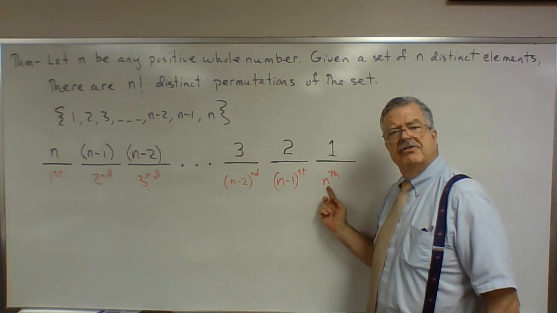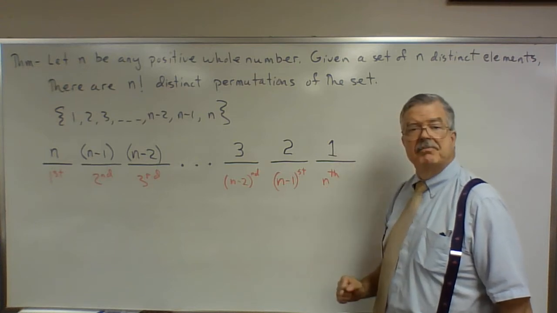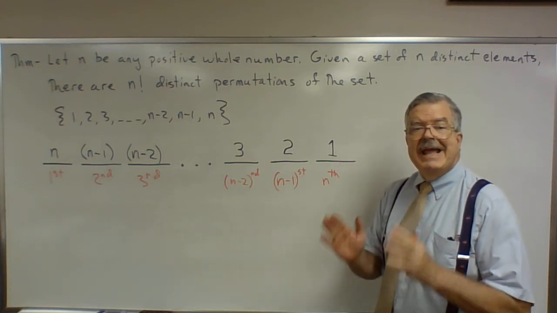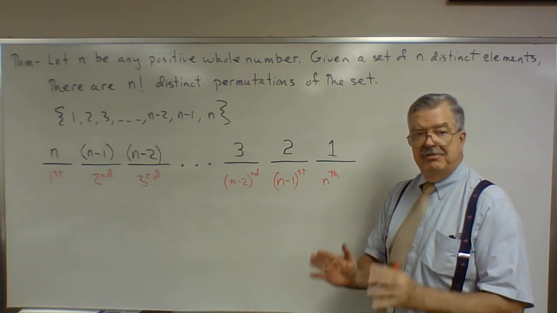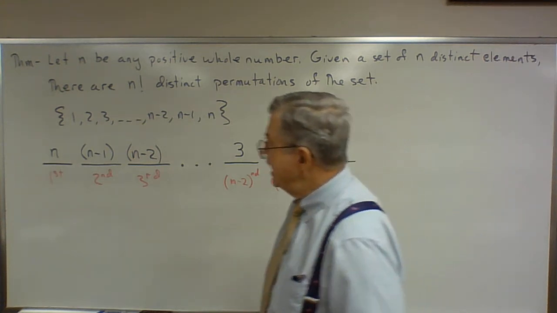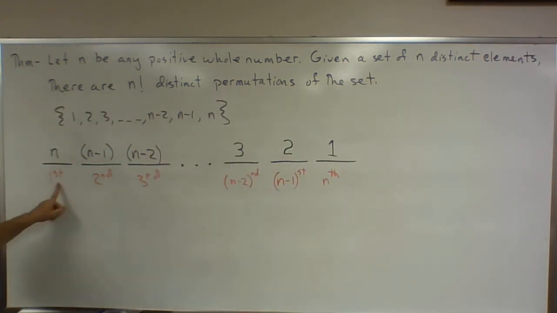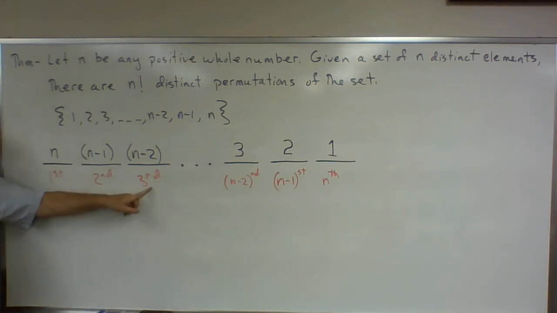Now, what is this? If you think about it, it's an n-stage experiment. The first stage is that we pick the element that goes first. The second stage is that we pick the element that goes second. The third stage is that we pick the element that goes third, and so forth.